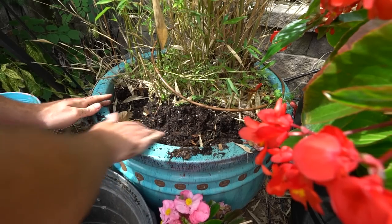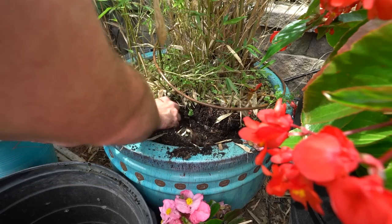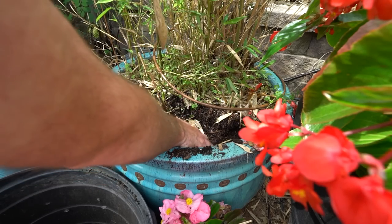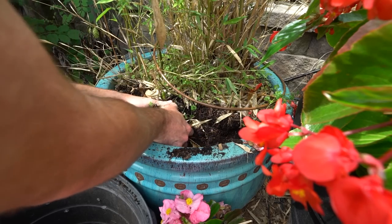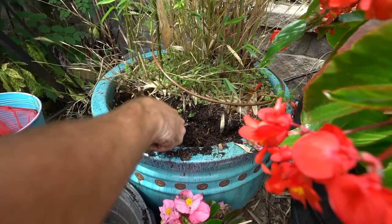With bamboo, you absolutely can very easily overdo it, especially when they're in a container. You prune out too much and that can set the plant back. Sometimes it can even kill them. I'm not worried about that since the majority of the clump is growing back there and I could feel it with the knife. I wasn't going in and taking out all that much. A little bit more, could probably cut out from in there. Open that up some more.